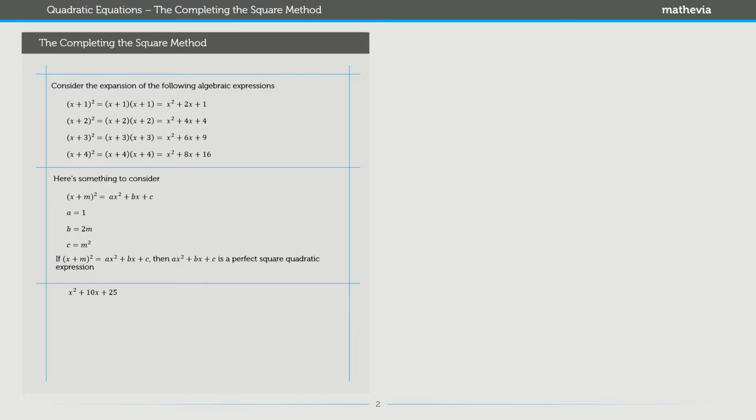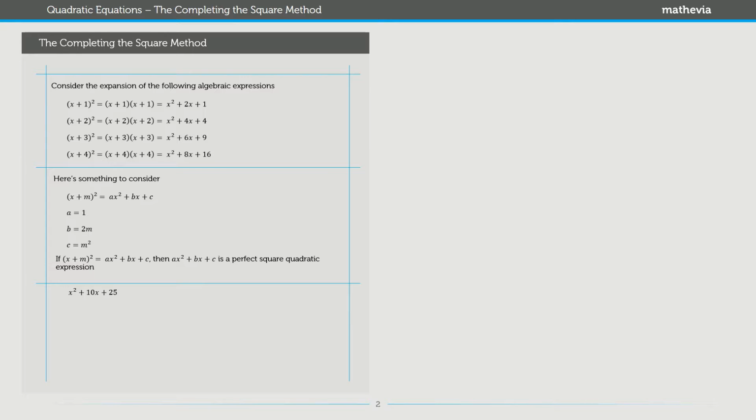Basically, we know that if this were a perfect square quadratic expression, we'd have a number, and the middle term would be twice that number, okay? And then the last term would be that number squared. Because based on our laws for perfect square quadratic expressions, we usually get an expression where the middle term is 2 times a number, and the last term is that number squared.